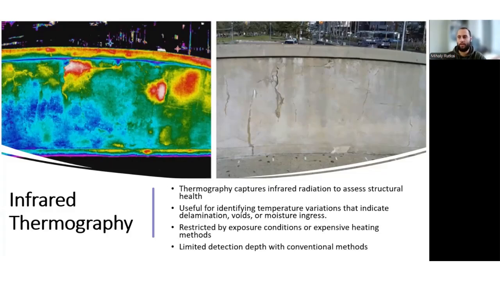Passive thermography relies on natural heat, so it has limited uses in areas where the structure is not exposed to the sun, and for the same reason, it is limited to what time of day it can be used. Active thermography, on the other hand, is where you apply an external heating source to the element to create a desired thermal contrast. Now, this method bypasses many of the restrictions I previously just mentioned with passive thermography, but it does have a much, much higher cost. Infrared thermography performed by drones equipped with infrared cameras is a really great way to quickly and efficiently assess large structures like bridges or even facades.